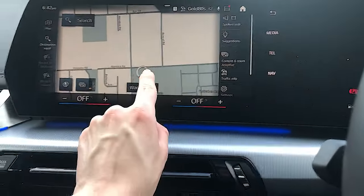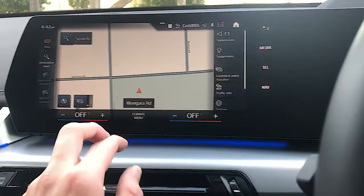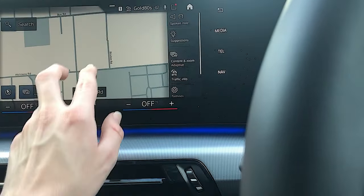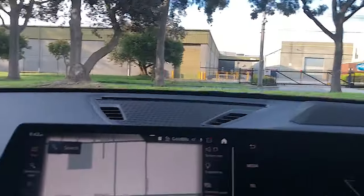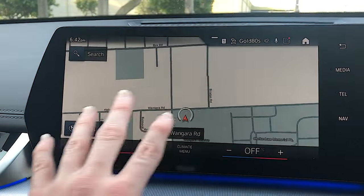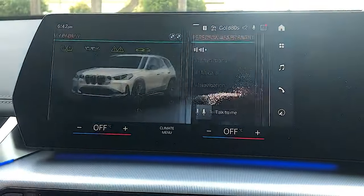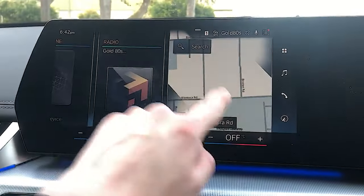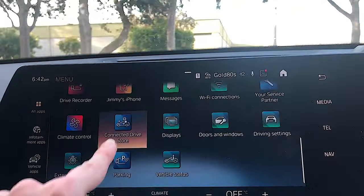Oh, here it is. Do I like this? Do I like that? Oh, where did you go? Oh, yeah, it's here. Anyway, so this is the infotainment system. It's fairly intuitive. It's very easy to control. It's got everything at my fingertips. Do I like it? Yes, I do, actually.